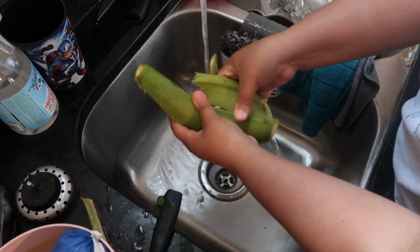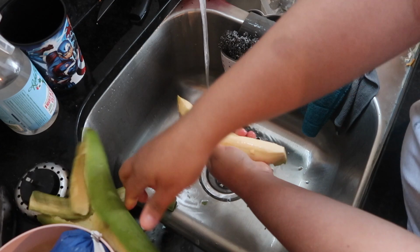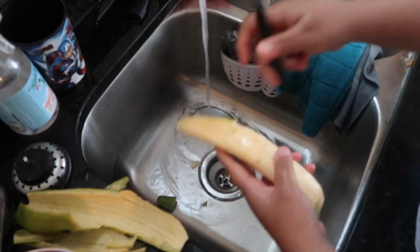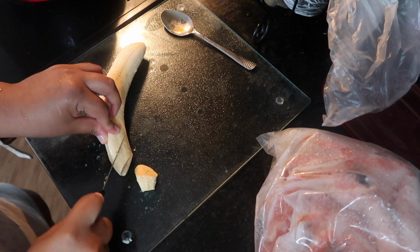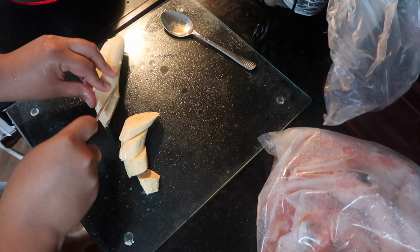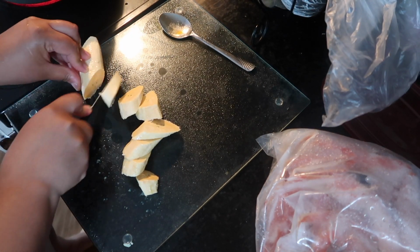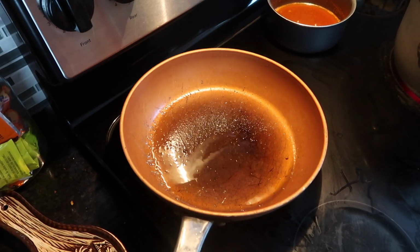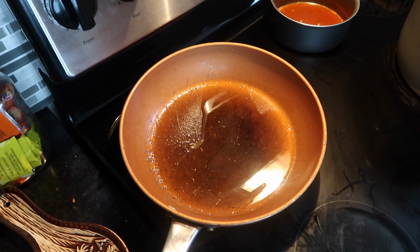And let me know if you guys like cutting plantains after this, because before I used to hate cutting plantains, but now it's way easier, like it literally just slips off. So now I'm just gonna put my plantains on the cutting board, and then instead of cutting them straight, I am gonna cut them slanted like you see me doing right here. And then we're gonna grab a skillet, add some oil in it, and we're gonna have that heating up for our plantains.